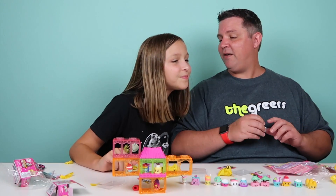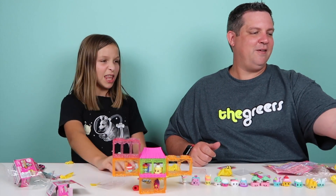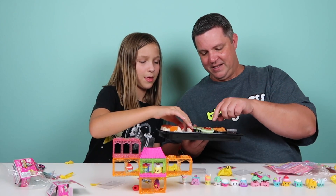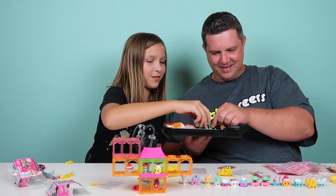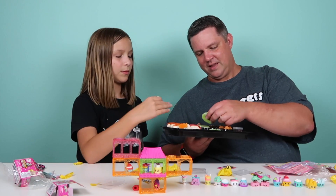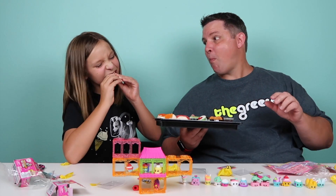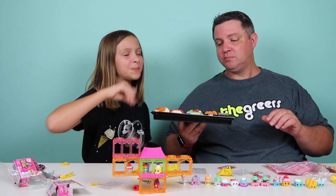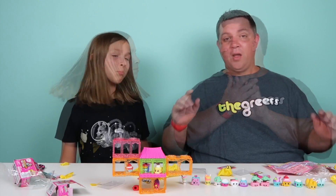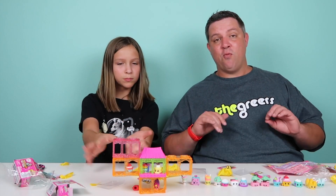When you go out for sushi, you normally get a fortune cookie at the end of your meal, so candy sushi time! This is just gummy right here, there's something gummy on top of it. I think you're supposed to eat both of them. We asked you to give us your favorite on the Shoppies — we're going to ask you to do the same with these awesome Shopkins Season 8 Wave 2.